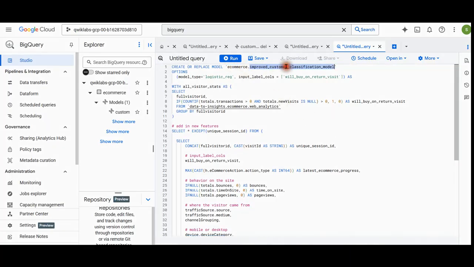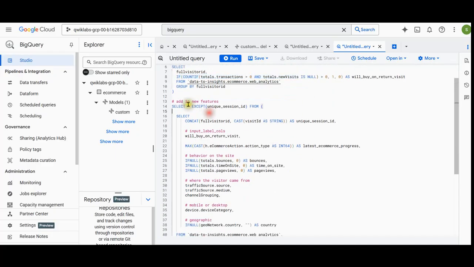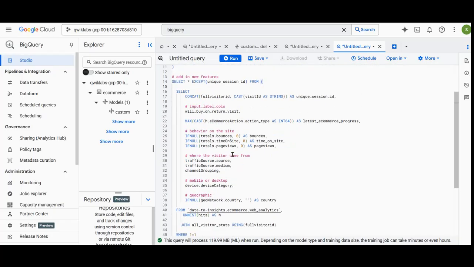Okay, so the name of the model I put it here, and then what's the model type? Logistic regression. The label column is will buy on return visit, and then we will choose from the same table again. The logic is the same as before. Then we will add new features. Select everything except the unique session ID by selecting CONCAT of full visitor ID and visit ID as unique session ID.